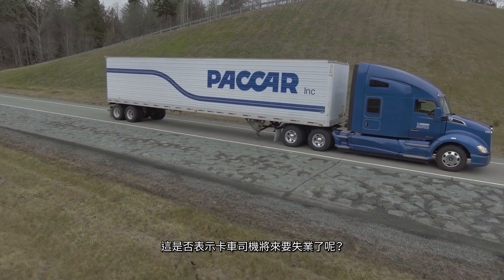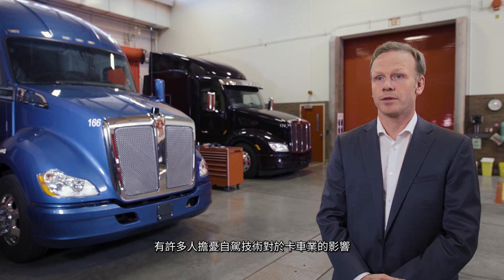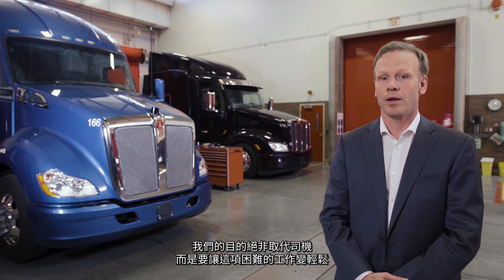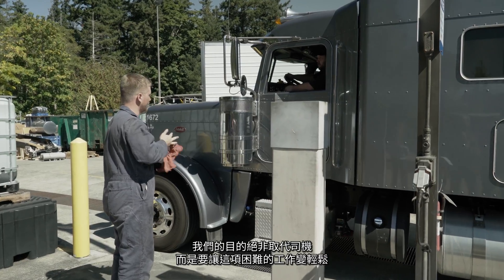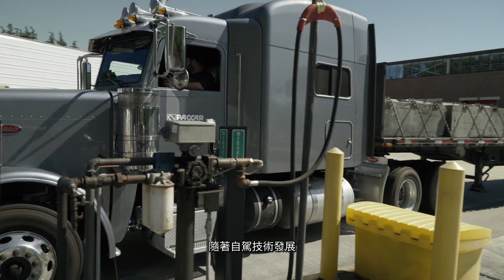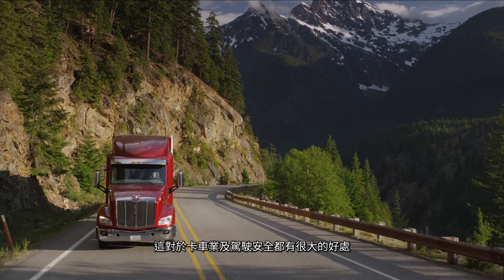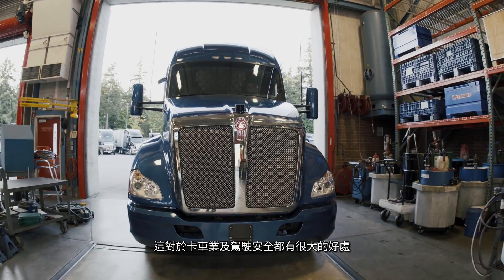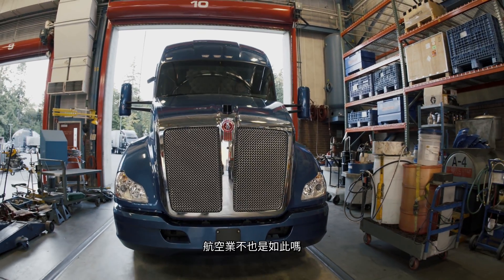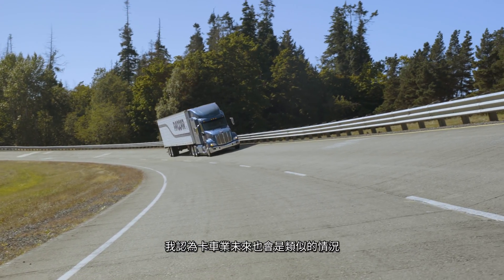Does this mean there isn't a future for truck drivers? There are a lot of concerns out there about what autonomy will do to the trucking profession, but what we're looking to do is absolutely not replace the driver — it's to make a tough job easier. Not having to focus for 10 to 14 hours a day driving a long haul of 400 to 500 miles would be a good benefit for both the industry, safety-wise, and the driver. If we just look at the aviation industry, we've had autopilots for a very long time and we've still got two pilots in the cockpit. I think it's going to be a similar story with trucking.